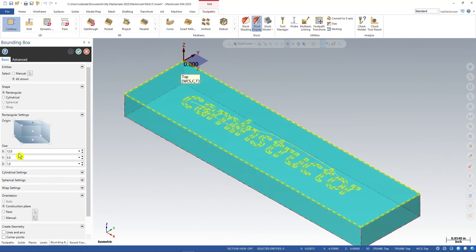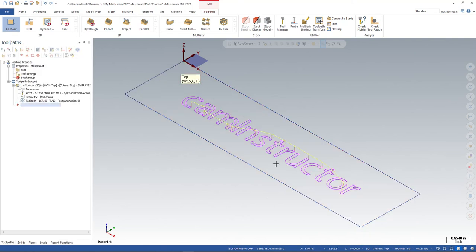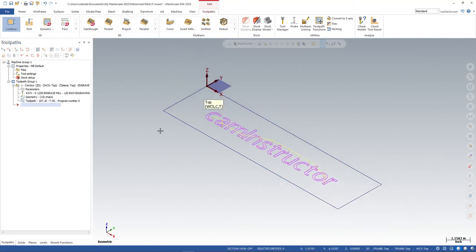So it's a +1 because we're already selecting the top. It's just going in the Z- direction. So it's just a positive value that we put in there. Then we can say, okay. So now we have our stock. We can say, okay. One thing I want to do before I actually go in and verify this thing, I want to turn off all this geometry so it's not obstructing my view when I go to verify it.